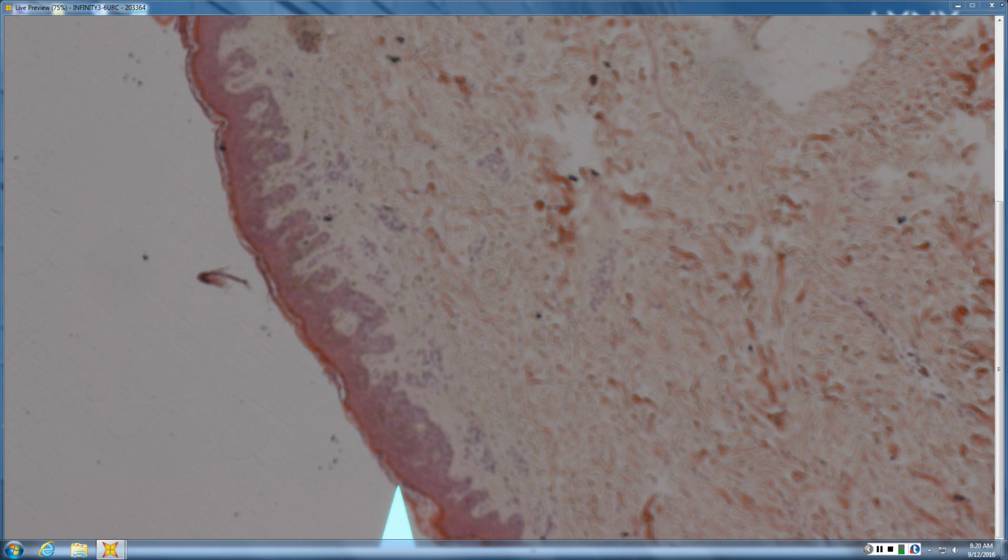So lentigo maligna, what you expect is proliferation of non-nested melanocytes, horizontally oriented nests that vary in size and shape, not equidistant from one another, adnexal extension, usually effacement of the rete pattern, a flat-bottomed scar fibrosis that pushes visible solar elastosis downward, displaces it downward. That's like the whole picture of lentigo maligna.